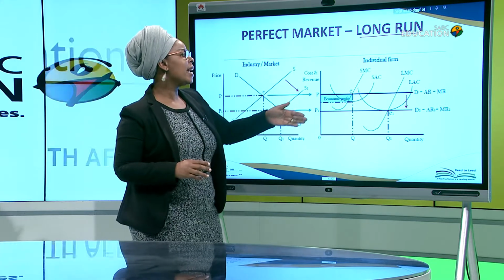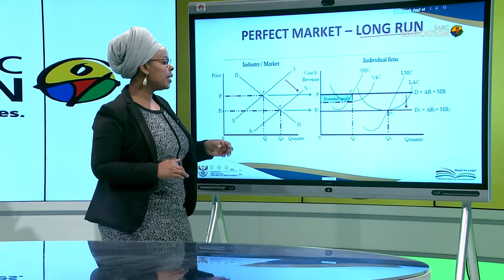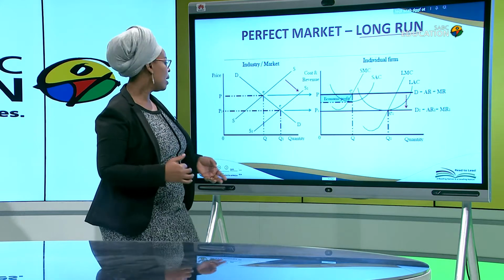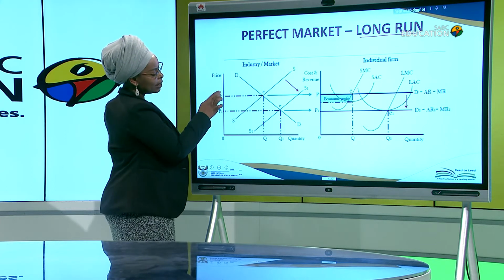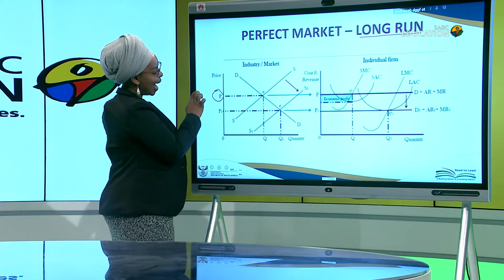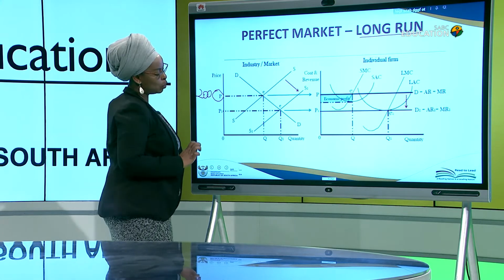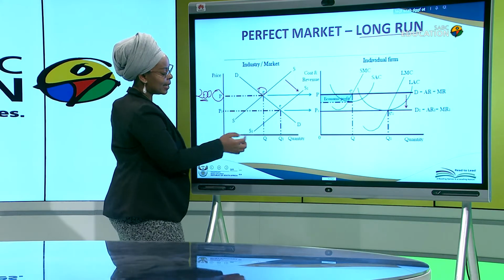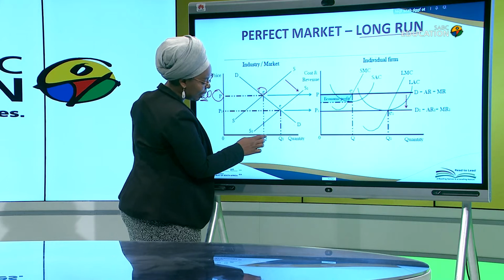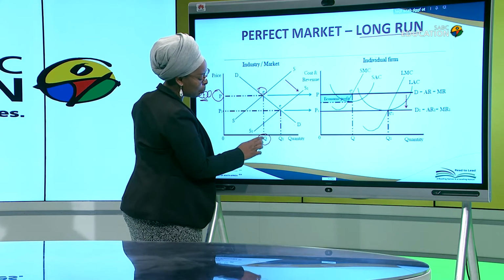For me to explain the long-run equilibrium position, you need to know first where it started. It started in the industry. In the short run, the price was here. It was high. Let me give it a value of 200. And this DD curve represents original demand, and the SS curve represents the original supply. This is the original equilibrium point. So the market price in the short run was 200, and the profit maximizing point or equilibrium point is Q.